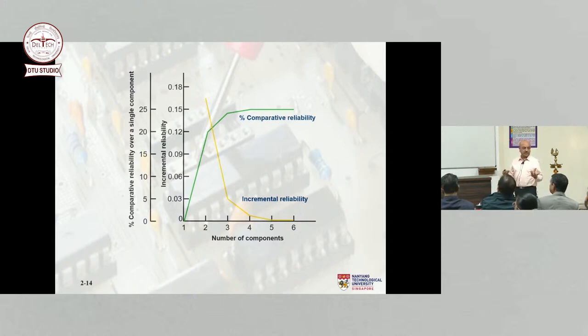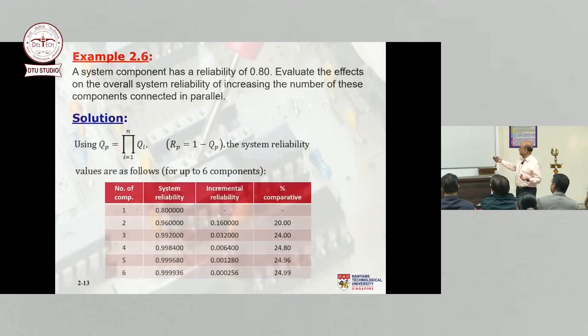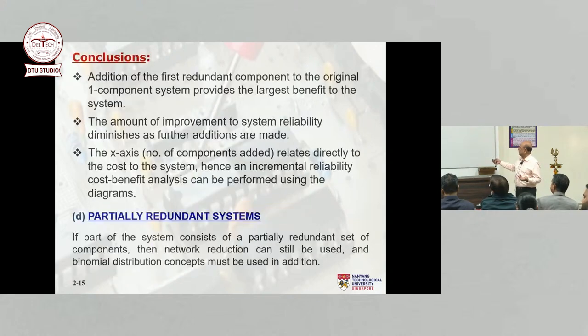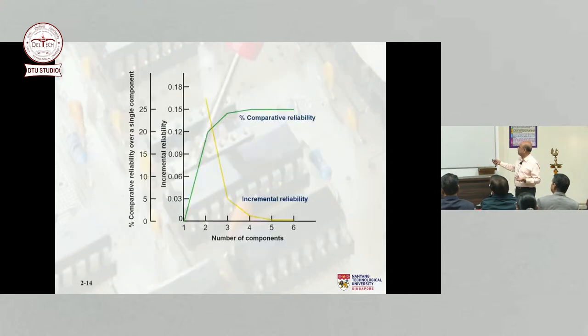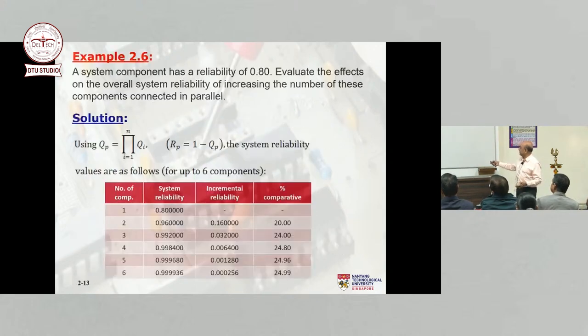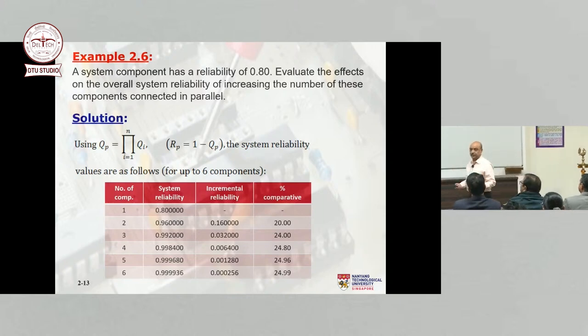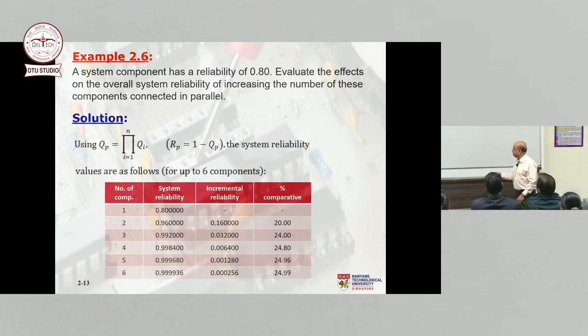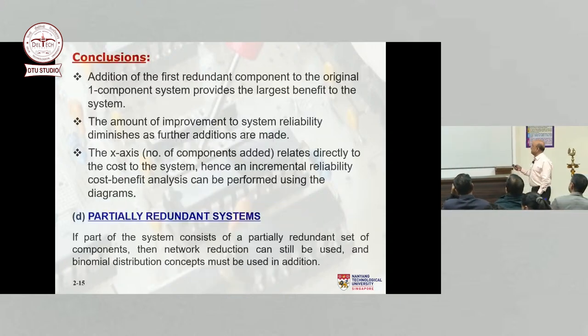It's again a managerial decision, right? Otherwise somebody may say, oh, why not go towards 100%? Why not, let it go towards 100%. What's wrong with that? Even if the number is small, so what? My reliability is going to be almost close to 1, right? So it's a managerial decision, where do you want to stop? But this kind of study helps you to decide how many components in parallel you want to employ.